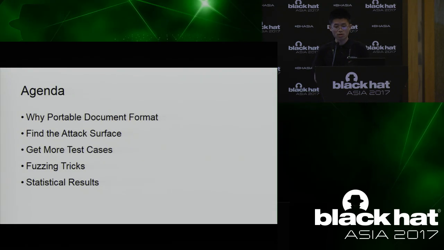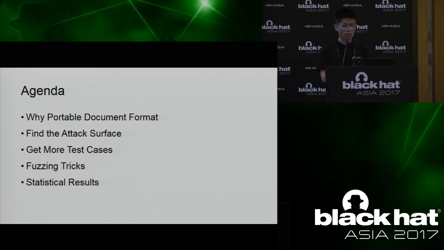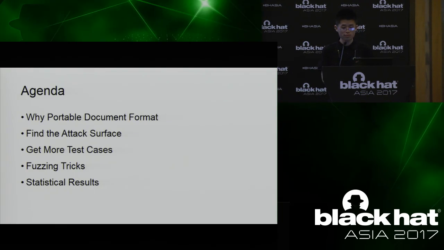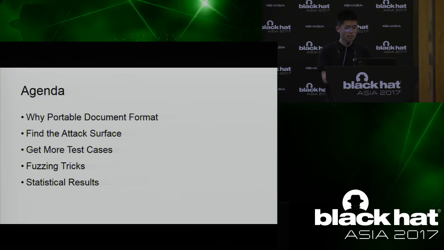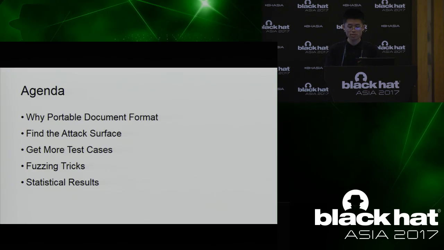A quick agenda about what I'm going to talk about. I'm going to talk about why I chose PDF as the target of my research, and then how to find the attack surface and how to get more test cases. Also, I'll talk about some fuzzing tricks which could make fuzzers more efficient. And finally, I'll show you the statistical results of my research.